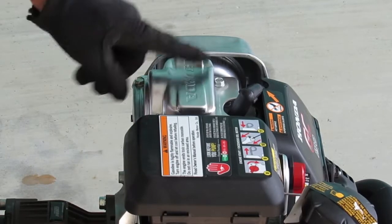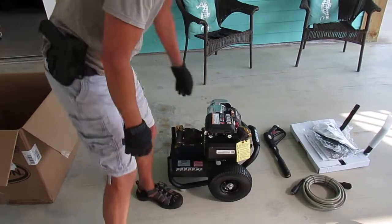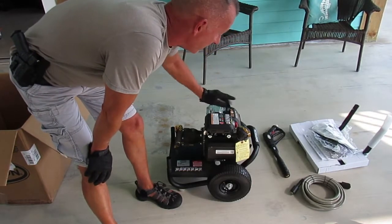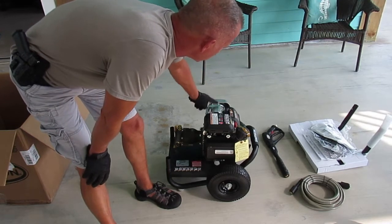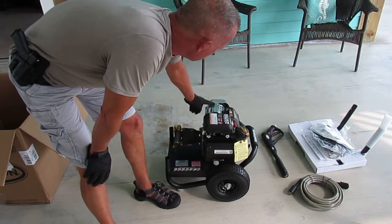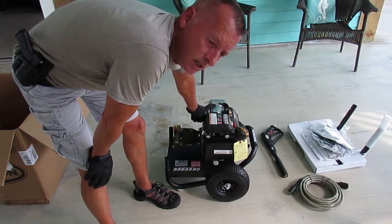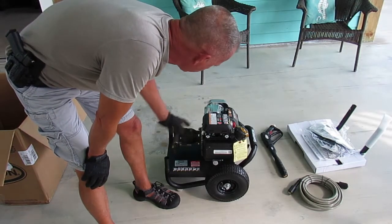This took a hit. I saw in another video that a guy did where this was smashed as well. He had all kinds of problems. The thing looked like it had been through a rock tumbler, but it did smash this as well. So rather than send this back, I'm gonna hope that nothing inside here, like a valve or something, touches that, and I'll see if I can reach out to them and get a new one and resolve it, right? But as far as damage is concerned, this is all I can see so far.